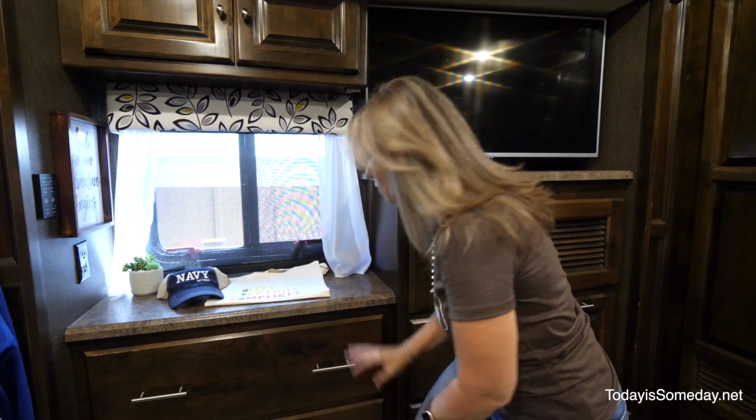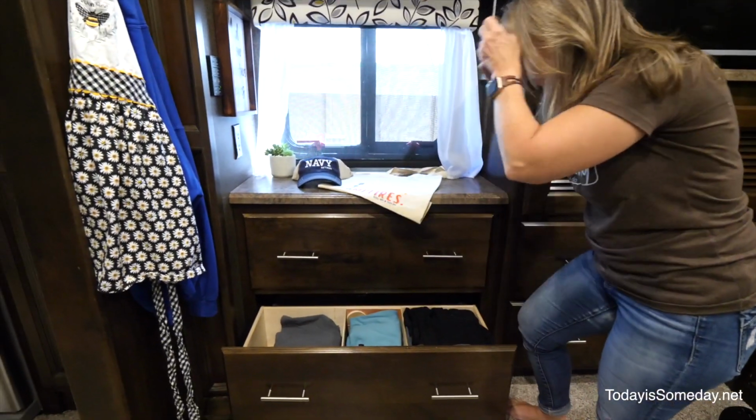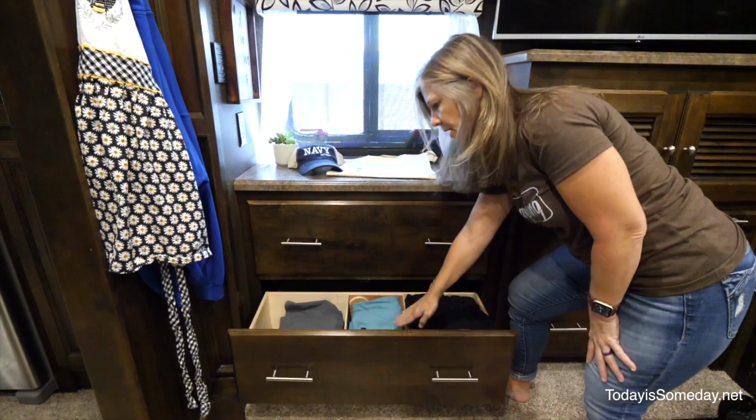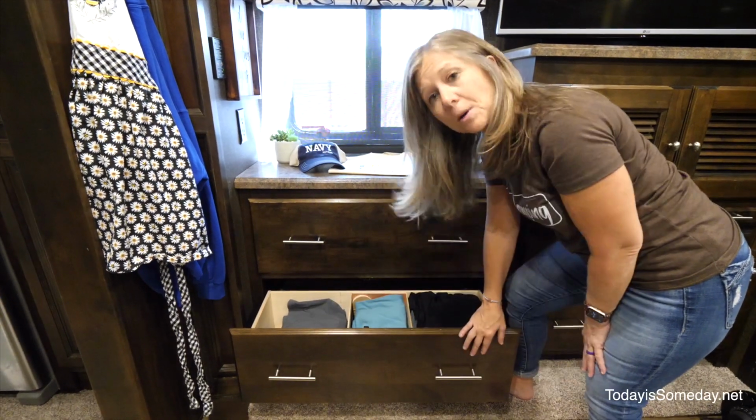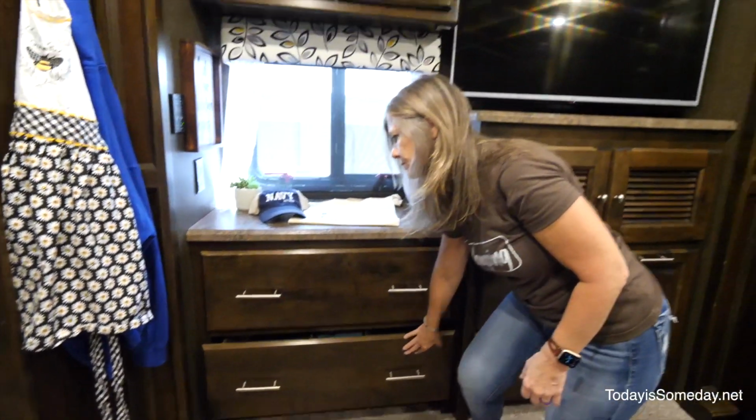Next is you can actually divide your spaces up. So if you have one large cabinet, you need to divide it up into smaller usable spaces, similar to what we did here in these drawers. We actually added these dividers ourselves so we could divide out the drawer so it made more sense for us. Next is use clear bins. When you use clear bins, you always see what's in there, so you're not having to pull out 5 bins to get to that one you're looking for.